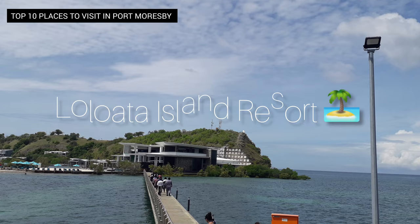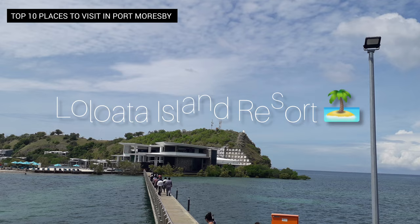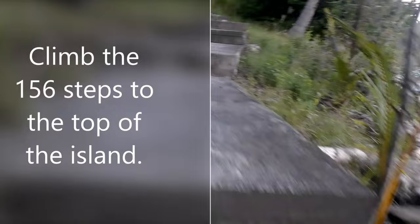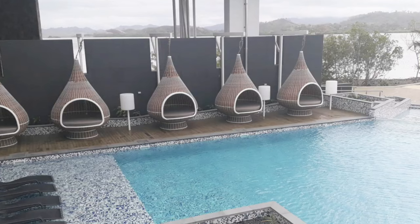4. Loloata Island Resort. The Loloata Island Resort is a luxury resort located on a small private island, just a 30-minute trip from Port Moresby City. It offers a unique blend of day trip and stay-over experiences for guests who want to connect with nature and enjoy island vibes. Visitors can enjoy various activities, including walking around the island, kayaking, diving, snorkeling, swimming in the sea or the pool, and relaxing at the sea salt spa and sunbathing on the white sandy beach.